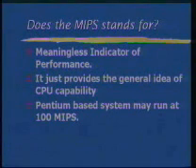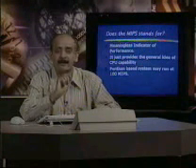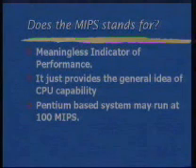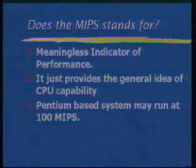In fact, in the next slide, I am trying to define what MIPS stands for. One of the things which I have mentioned there is that it is a meaningless indicator of performance. The second point is that it just provides a general idea of CPU capability. And the third point is that a Pentium-based system may run at 100 MIPS, which is just a rough measure. You may have 450 megahertz as the clock pulse, or 400 or 300 megahertz, yet 100 MIPS as your instruction rate.